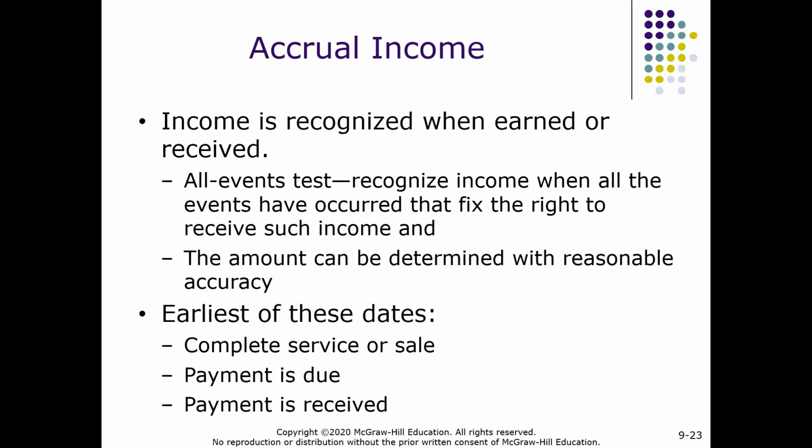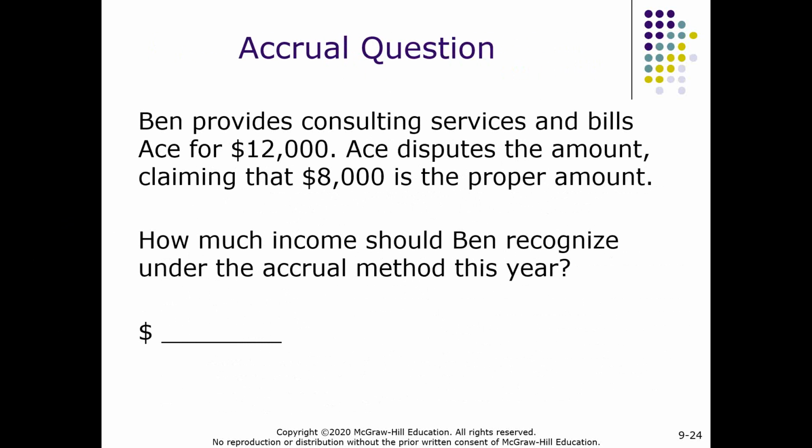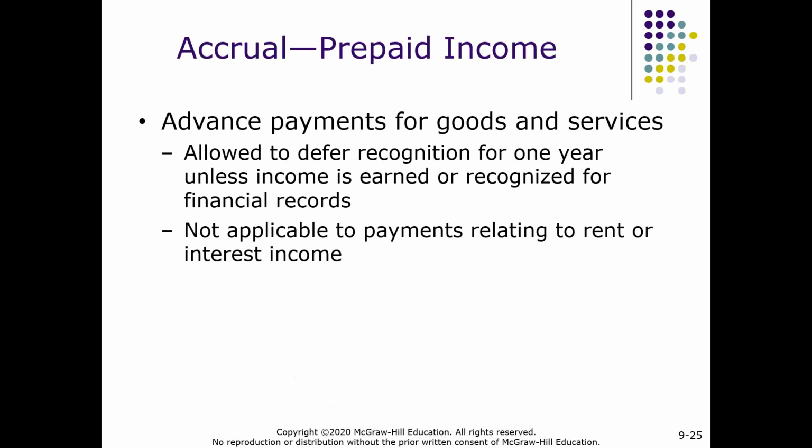Accrual income. If you're in this program, you know what accrual income is. I'm not going to waste your time on it. Accrual prepaid income. Allowed to defer recognition for 1 year unless income is earned or recognized for financial records. Not applicable to payments related to rent or interest income. Again, what does this mean? Allowed to defer recognition for 1 year unless income is earned or recognized for financial purposes.